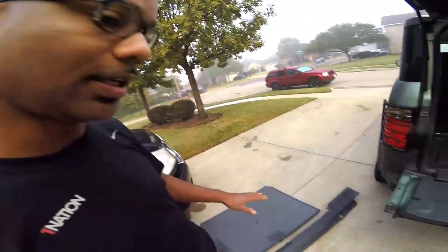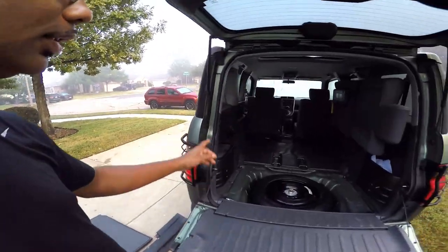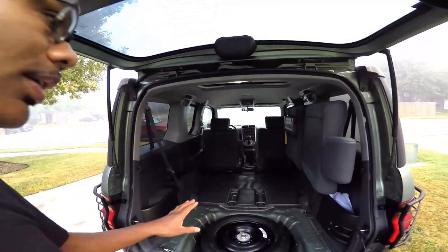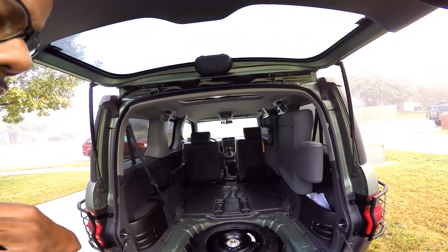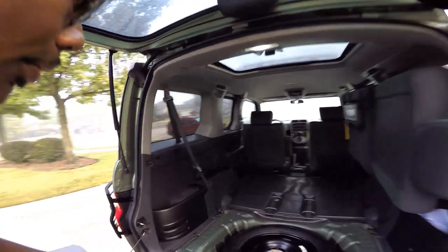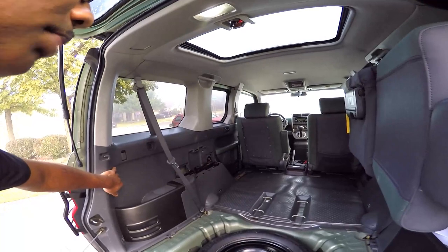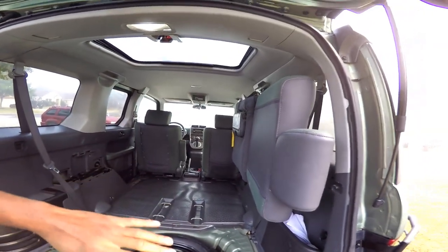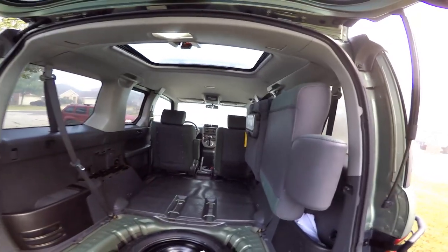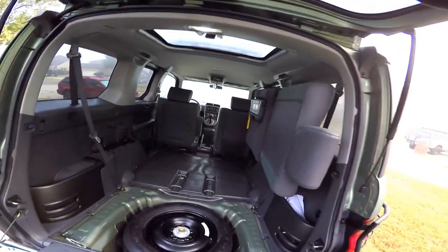So anyway, I started working on the Element. Like I said, I pulled out the trim, this back cover, and I took one of the seats out because I wanted to see how easy it was. It was actually really easy. It was so easy, it kind of scared me. So I was like, this can't be right. So the next thing I want to do, I'm going to remove all the body panels inside, and I got to get those front seats out because I want to take everything out like I normally do. So I won't have any problems trying to pull back this mat thing.